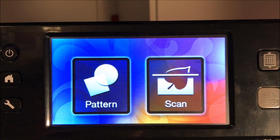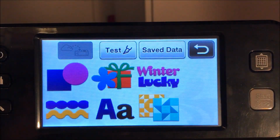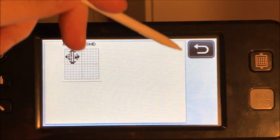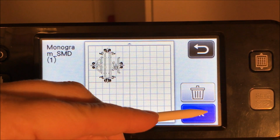Okay, so I turned the machine off so I could show you guys how to turn it on, but that made me lose my file, so I had to do it all over again. So do not turn your machine off at all once you've downloaded a file from ScanNCut Canvas until you've saved it to your actual machine. So let's just go ahead and go right into pattern now, and we're going to go into save data. And we're going to go in here, and there I am. I'm going to click OK.